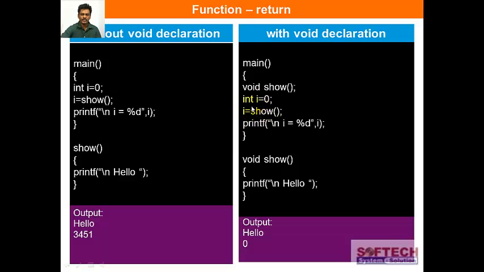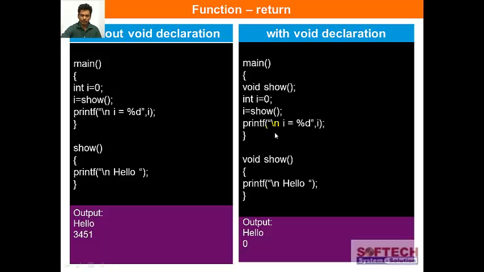So what is the I value? The I value is 0. No value is returned by the so function, so I remains 0. In the earlier case, it returns a garbage value, which overrides 0. The function returns a garbage value and that value is assigned to I, so the already existing value is overwritten. Here no value is returned, so it is not overridden. I is again 0, only the initialized value. Then it prints 0.